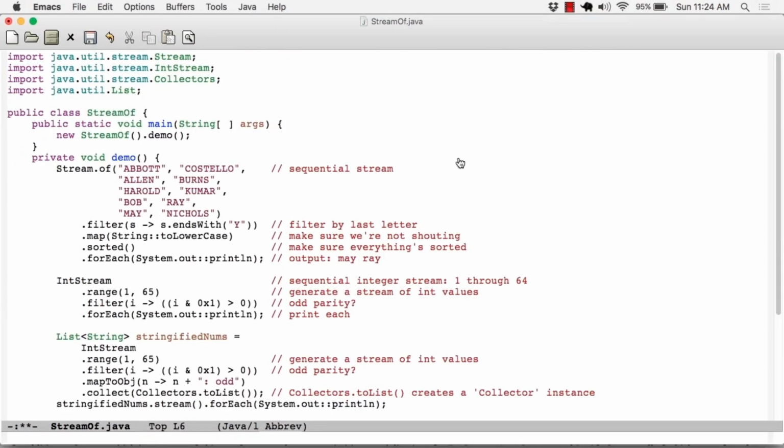This lesson uses some short examples to illustrate the Stream API. We're looking in my Emacs editor at the source file StreamOf.java. It compiles and runs in the usual way, and near the end, we'll run it. So let's go through the imports very quickly. This is the Stream interface. As we're going to see, it's got a convenience default method called of, which I'm going to use in the first example. The IntStream, as you might suspect, is going to generate a stream of integers, very convenient, and Collectors are used to collect the endpoints of streams.